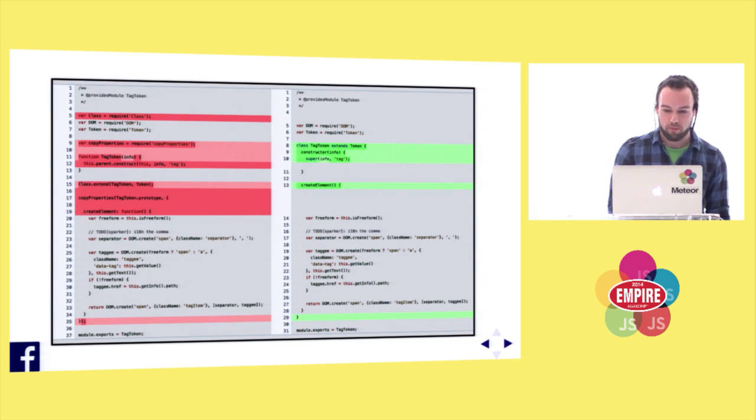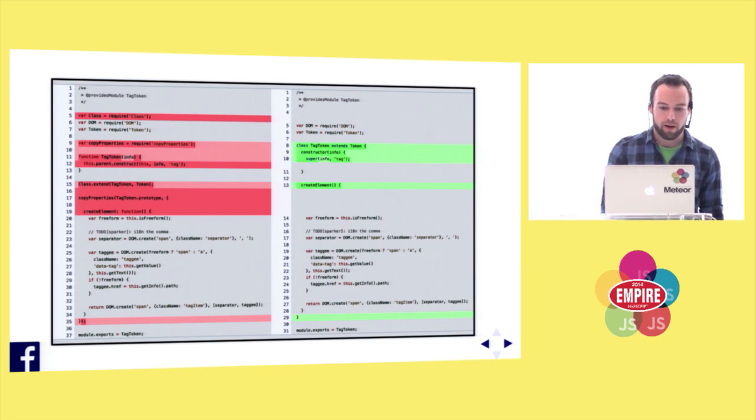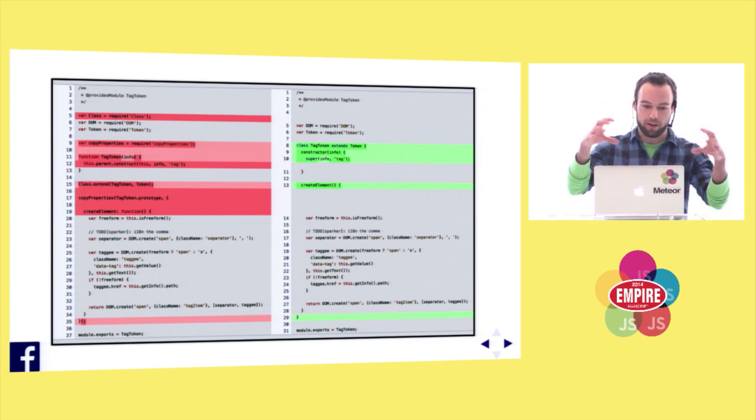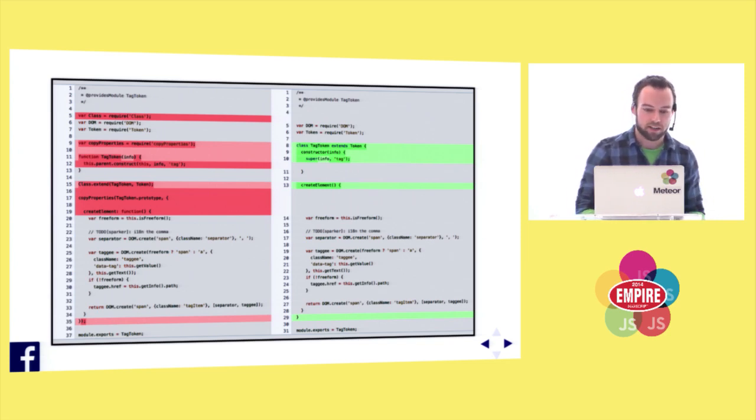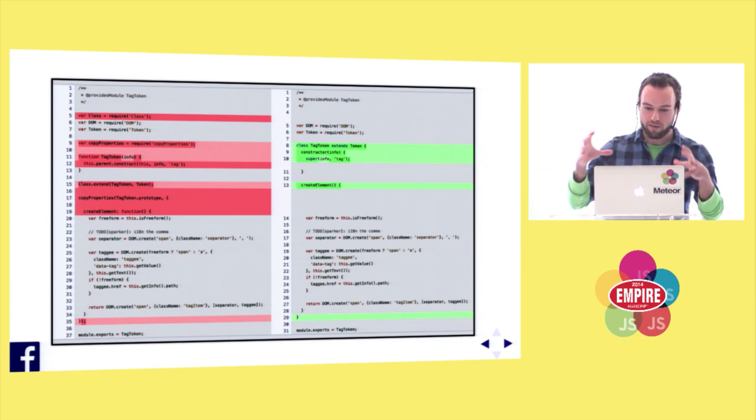You can see that a large part of this code, even though it was reindented, is not touched by the diff. And so where previously we had a separate constructor function declaration and then this class.extend and copy properties routine, on the green side, you can see that tag token function name has become the name of the class, and it extends the thing that was the second argument to class.extend. The body of the tag token constructor function has become the body of the constructor method, and where it was calling this.parent.construct, it's now calling the very pretty super function.